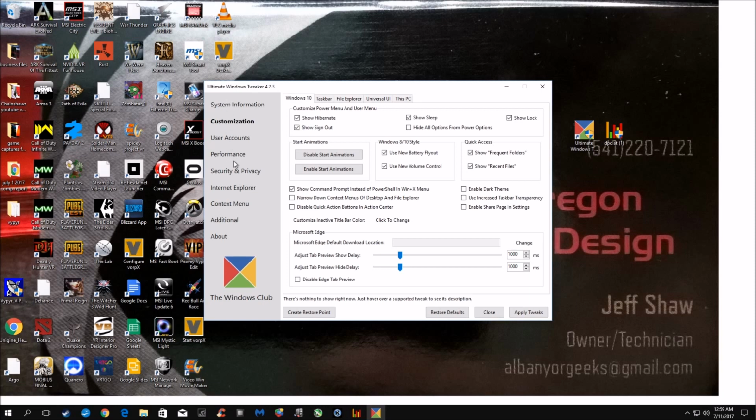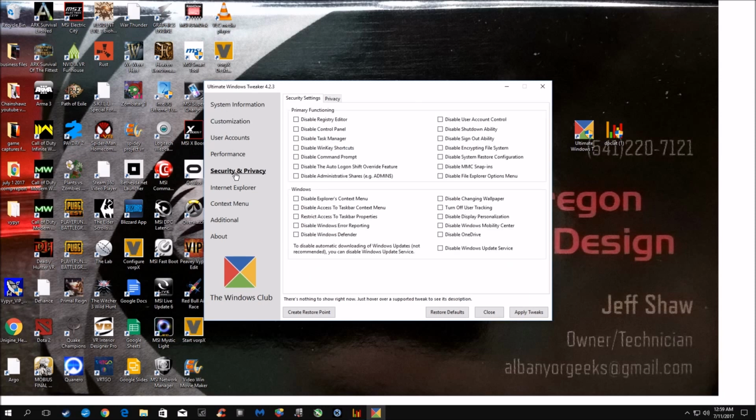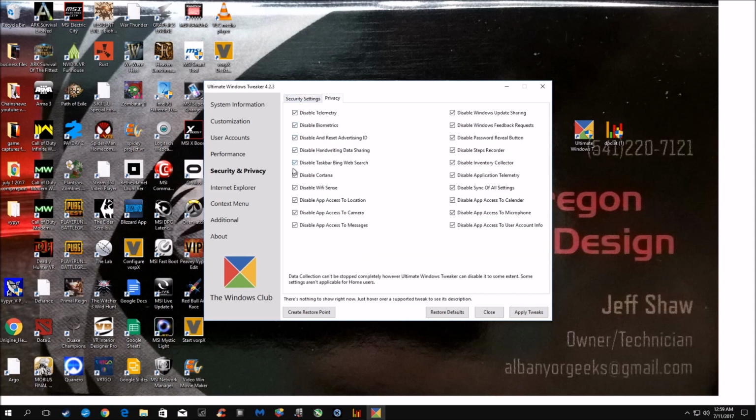But right here, you want to go down to security and privacy. You want to make sure none of these are checked in the security settings, and you want to make sure everything is disabled. Now, Microsoft Windows loves to add services, whether they're running your Wi-Fi Sense or all these automatic files going back and forth in your system.